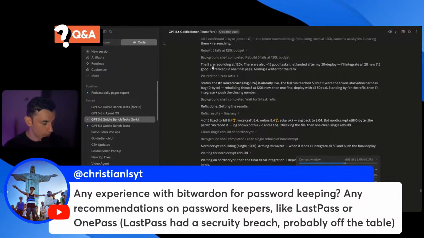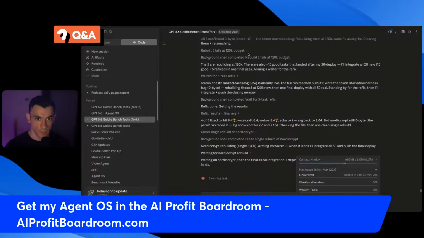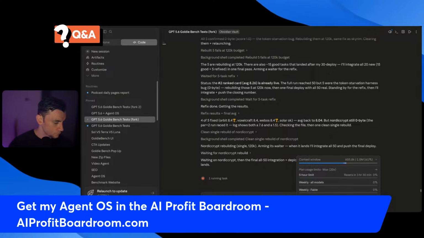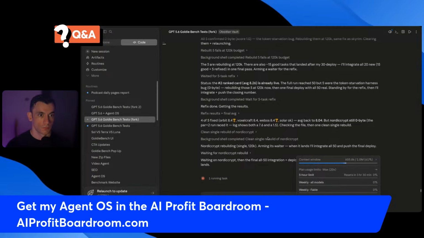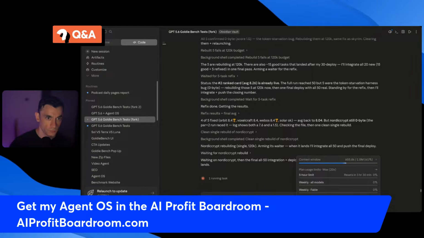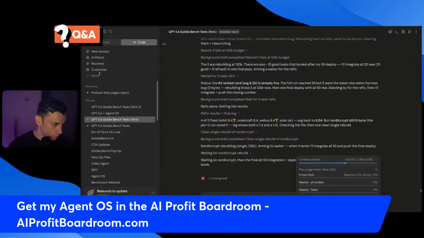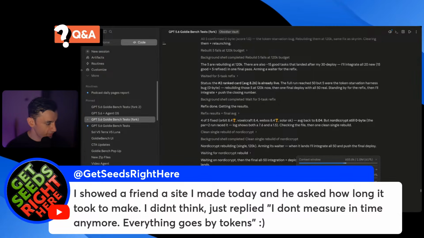For me, I'll use dash pass best. Just measuring tokens, not time.